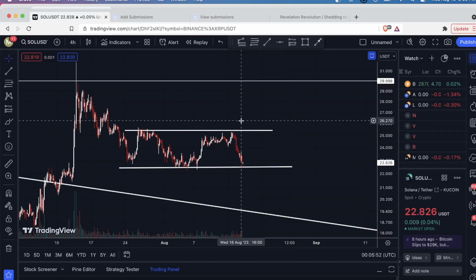Anyway, hopefully you found this helpful. But keep in mind that Bitcoin's looking weak and altcoins are a little bit riskier right now because of that. So keep that in mind if you're going to enter long positions. Don't go in with a high percentage of your trading balance and keep a very tight stop loss. Okay, that about wraps it up.